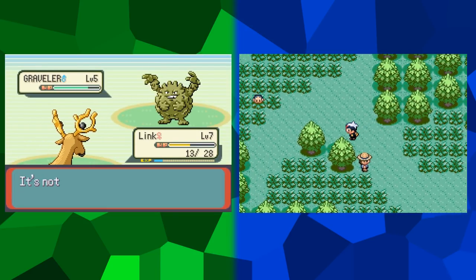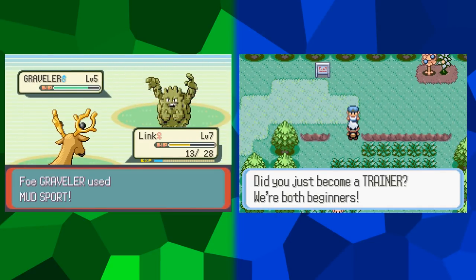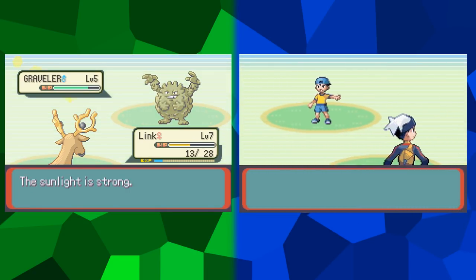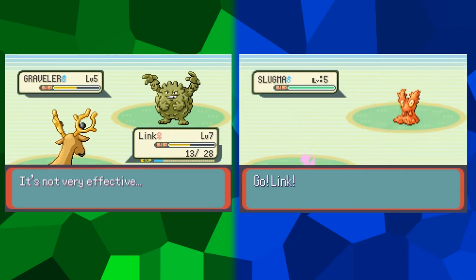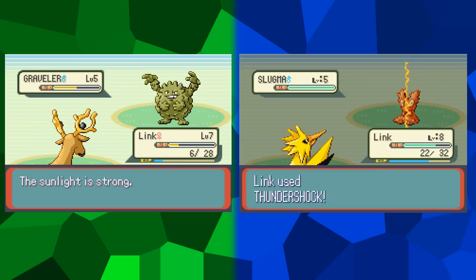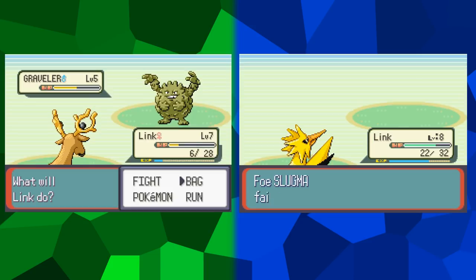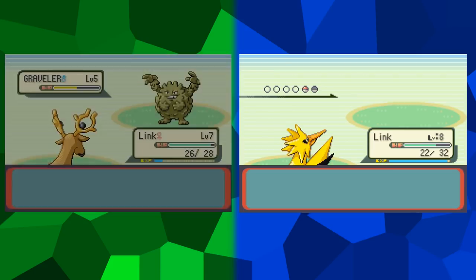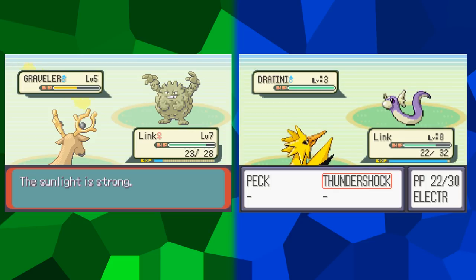Lock eyes with a trainer. Okay, better. I'm not even paying attention to the HP on the other Pokemon. Electricity's power was weakened. That drought is infinite because it's Gen 3. You got Slugma right there. Just go ahead and use this one potion here. Dratini. Trace Sturdy. Well, good for you.